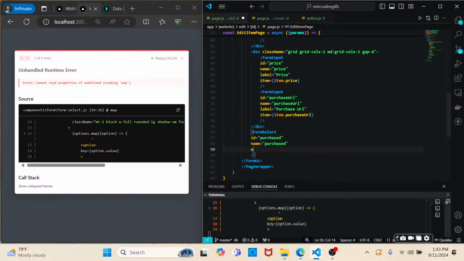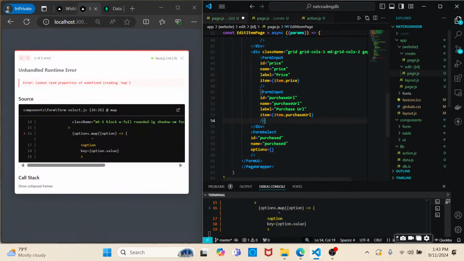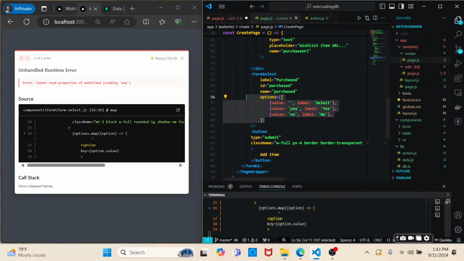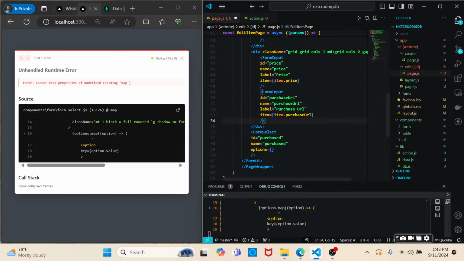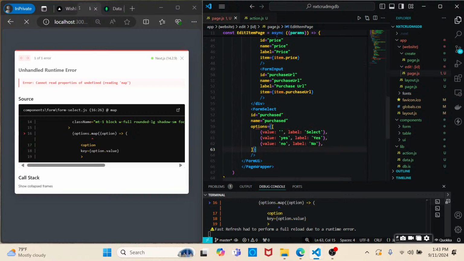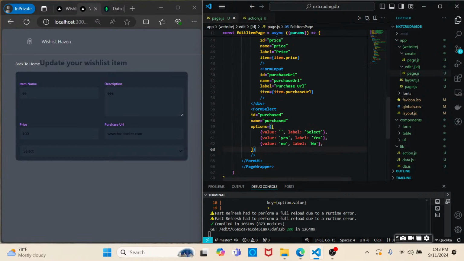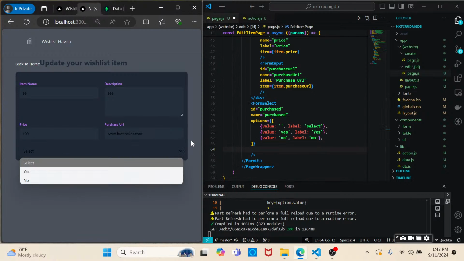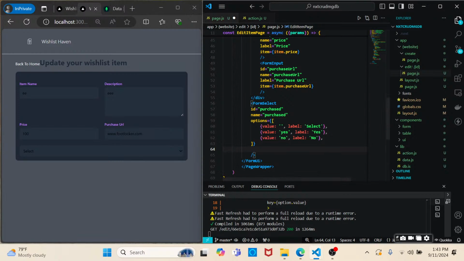I know we need to pass in the options, so we'll go ahead and grab those now. Instead of retyping them in, just go to the create page. The options are going to be the exact same. Just copy those options. You can close it out. And under the input, you can actually just replace what you just typed. Now paste it in. We'll see we have the options listed there, but what we want is the default value displayed. So we'll say default value, then we'll go item.purchased. Hit save.